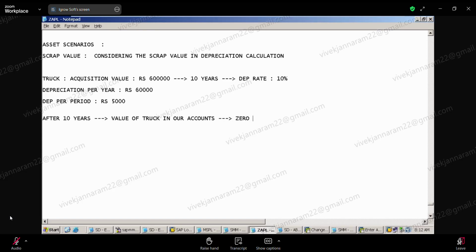But do you think it is correct? No, sir. Truck will not become 0. Even if you weigh it and sell it in kgs, you'll get some money, right? So it will definitely have a scrap value. Suppose you are selling it after 10 years, you are getting some money, maybe like 60,000.